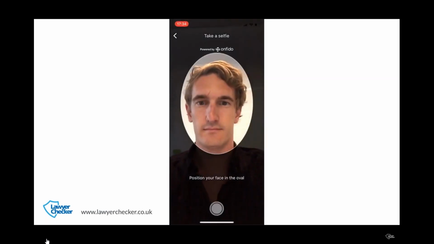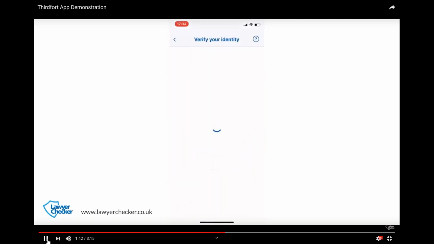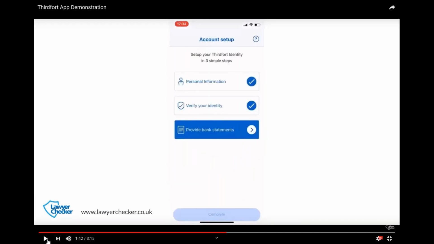Again, this is powered by the Onfido technology, and effectively what it's doing is it's going to take that moving and still picture and match it up to the image that's on the ID document itself. Now, the technology is 98.7% accurate. It is far better than the human eye at being able to identify any false documents, and it's technology that you can rely on. So once we've got to this stage in the app, then the ID part of the app is complete. So the client has two options here. They can either click complete here, and what that would do is produce an ID report for you only, or the client can move on to completing the source of funds information.